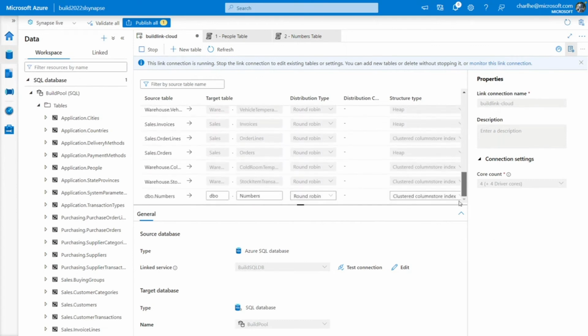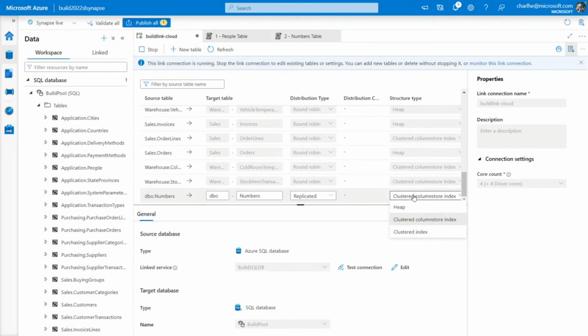So now in my Synapse environment, or in my Synapse link, I can make these adjustments. You can see that the tables that are in replicating mode are showing as gray. I can't edit them while the link is active, but this new one I can edit. I could change the schema, I could change the name, I can change the distribution. In this case, I want it to be replicated. This is the kind of table that is nice to have on every node of my cluster, so I want to have it replicated across all of them.